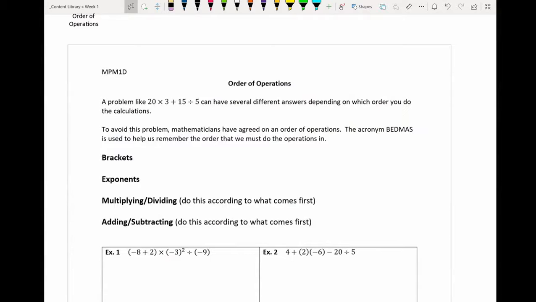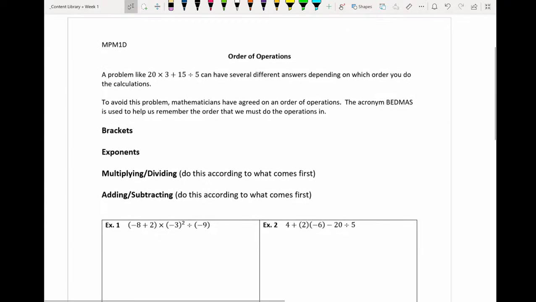In today's note, we are going to look at order of operations. So this may be a little bit of a review, but we're just going to go over it because this concept is important once we get into our other units, because it is one of the basics of math in terms of solving problems.